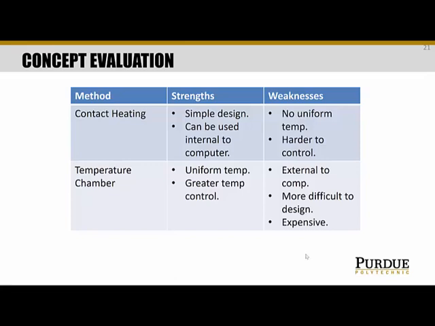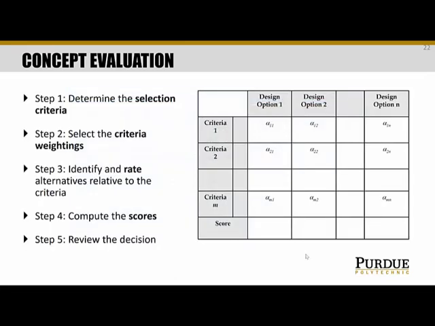It also doesn't provide quantitative evaluation of ideas. How much more important is simple design than uniform temperature capability? What's the trade-off between those two strengths and weaknesses? And this technique of strengths and weakness tables doesn't really address that. That being said, it is a good first order down select. If you got a lot of competing ideas and you just need to list their qualities for an initial down select, this procedure can be used for that purpose pretty well.